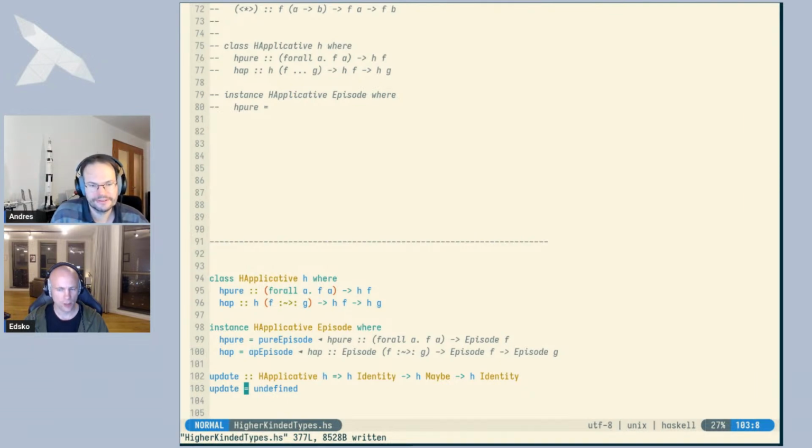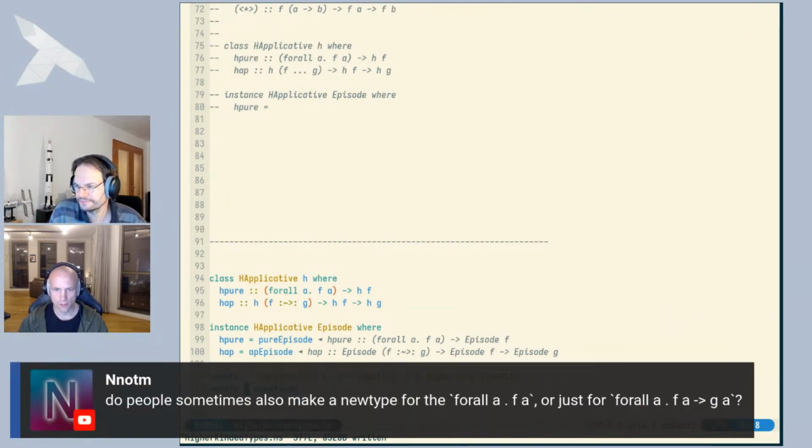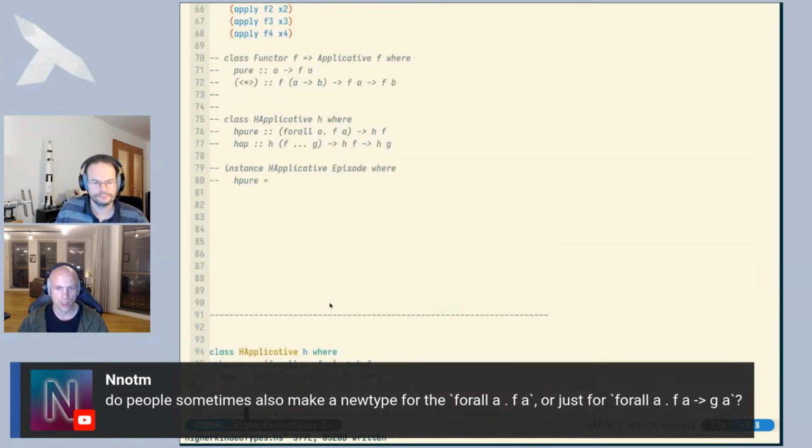Yeah, that's true. And there's another question that perhaps might be useful to consider before we look at the definition of update. Sure. This is a question about the difference between hpure and hup, going back to my comment about one being universal and one not. Why do we have a new type for the function thing, and why don't we have a new type for the argument of hpure?